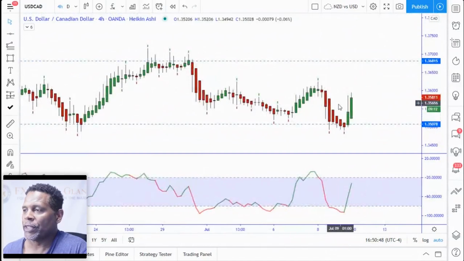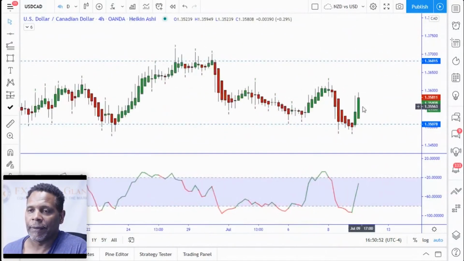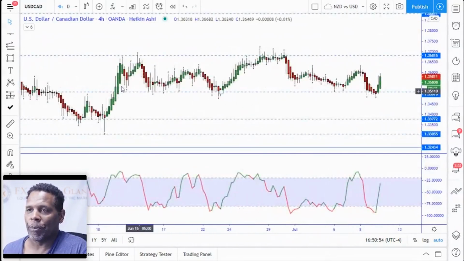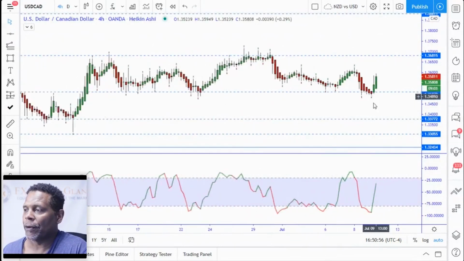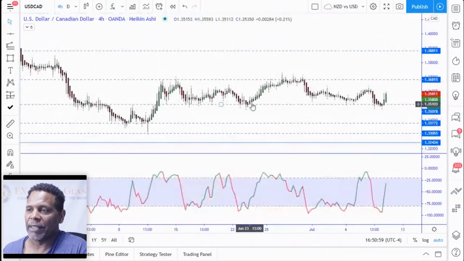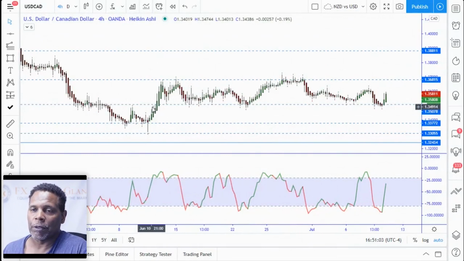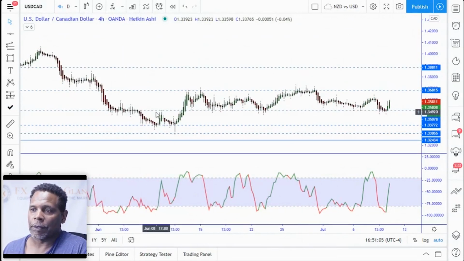So I don't see a real reason to focus on it, because it's kind of late. Really should have had the levels drawn below it to get into the trade here. All right, because you could see the support levels. And this is where you miss trades if you don't draw these levels. So you have to have levels.